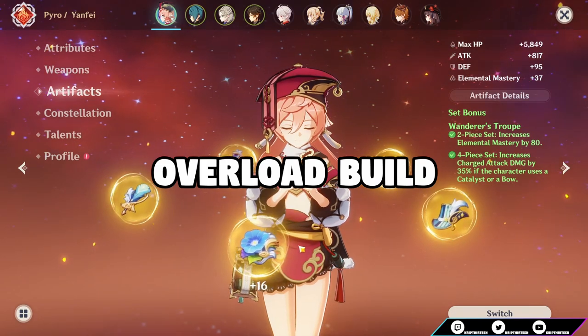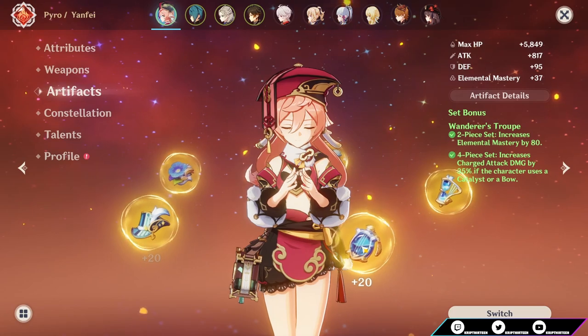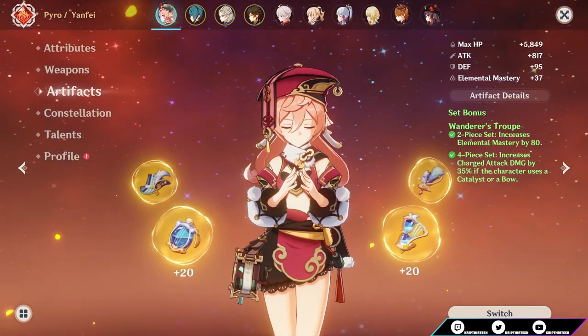Yanfei's next build is an Overload build, and as the name suggests, we're going to be running Electro characters in the team, and we're going to be focusing on Elemental Mastery for Yanfei.